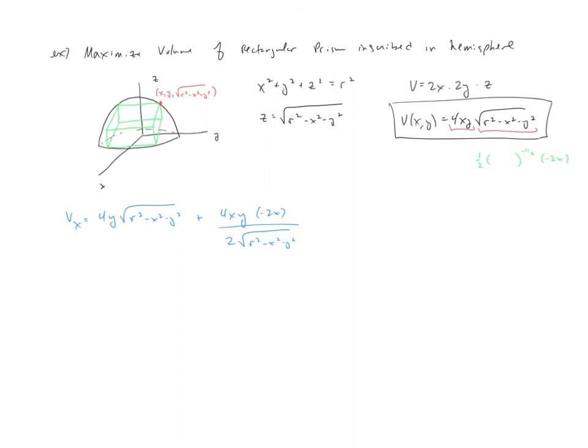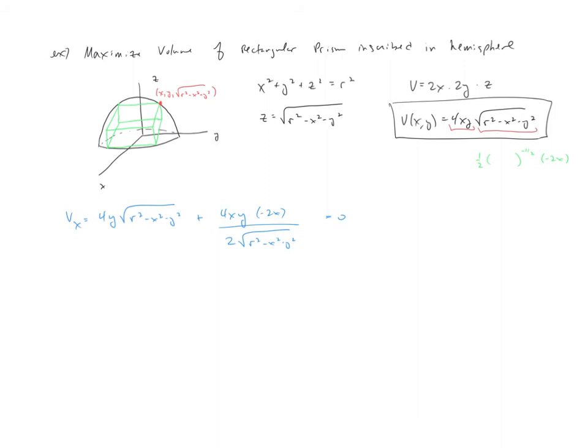Now, I'll go ahead and tackle this one first, and then I'll mention the second one briefly, and I think I can convince you how to save a little work. So now we know that we're going to set this equal to 0, and in order to make any kind of headway whatsoever, I'm going to get rid of my constants as best I can here. The 2's go away there, and the 4's can be divided off, so the constants are gone, and then I'm going to move this guy over to the other side.